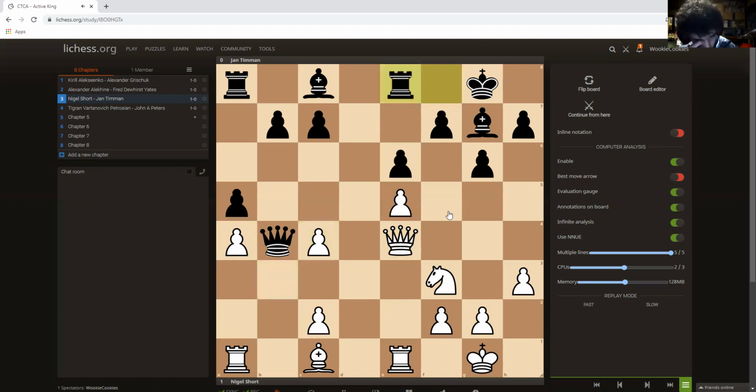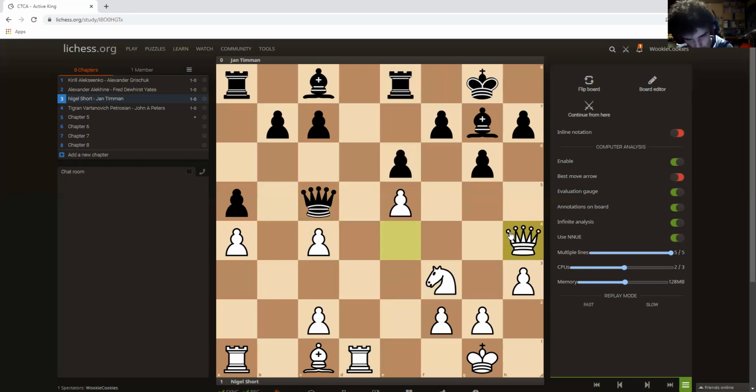So black plays rook e8, having the idea that okay, queen could come back, bishop could come back, freeing up the square mainly. Rook d1 gets played, and just queen to c5. Just putting the queen on a different square, you sidestep any potential rook b1s down the line, you sidestep some bishop d2s, and you maybe even have the idea of trying to play queen c6 and pestering white for that queen trade. Queen h4. Now we see the beginning of the plan. White wants to attack on those dark squares.